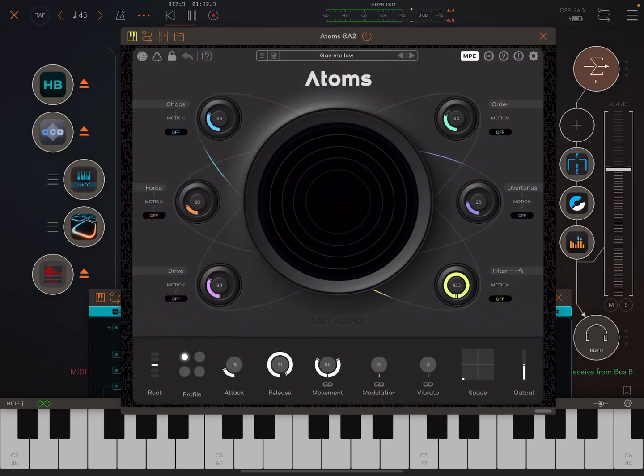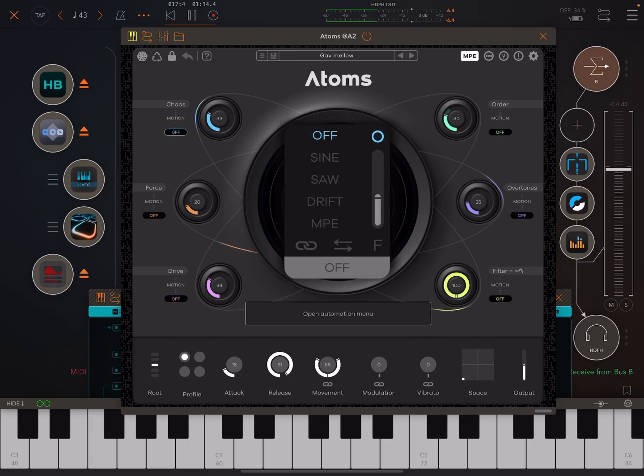The other problem is that if we press MPE here, Atoms will only allow us to assign MPE pressure. But if you look at a good MPE synth, let's take, say, Roli's Equator 2 or something. Is there even a 3 now? I can't remember.